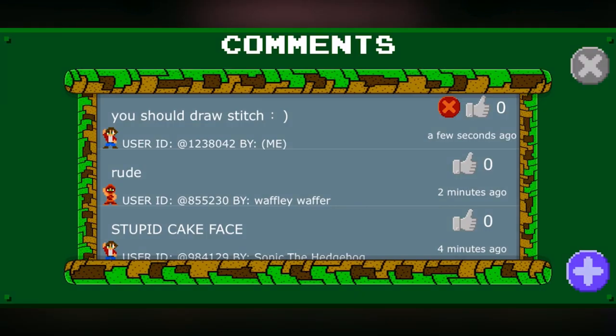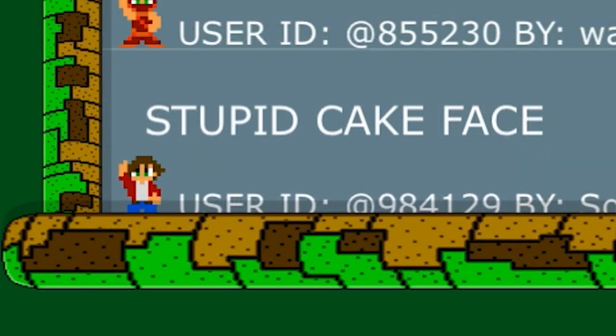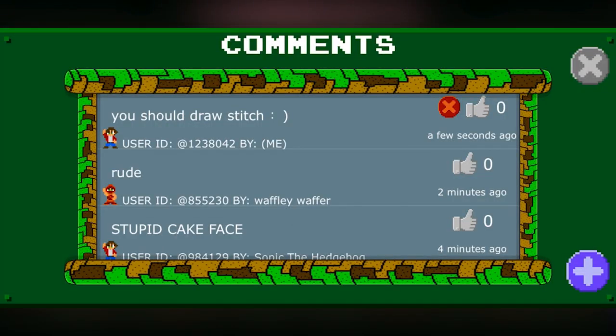Perfect. As you can see from a beautiful comment section just like this, this kind of, like, brings together the app as a whole. It tries its best to be Mario Maker, but in the end, it gives you this kind of experience. Is it always a good experience? No. Did I have fun? More than I should have.